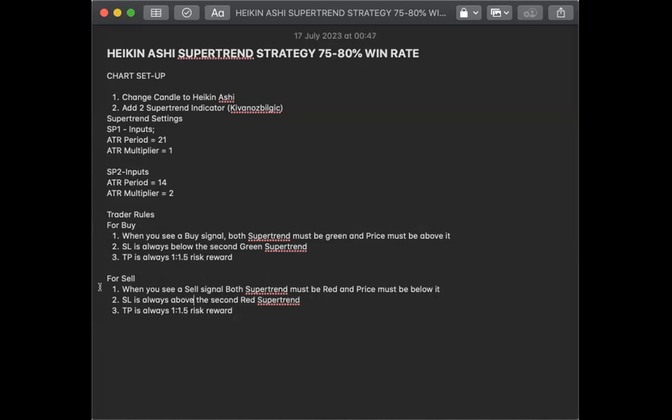So for a sell, when you see a sell signal, both Supertrend must be red and price must be below it. So let's go to the chart quickly and check it out on our charts.